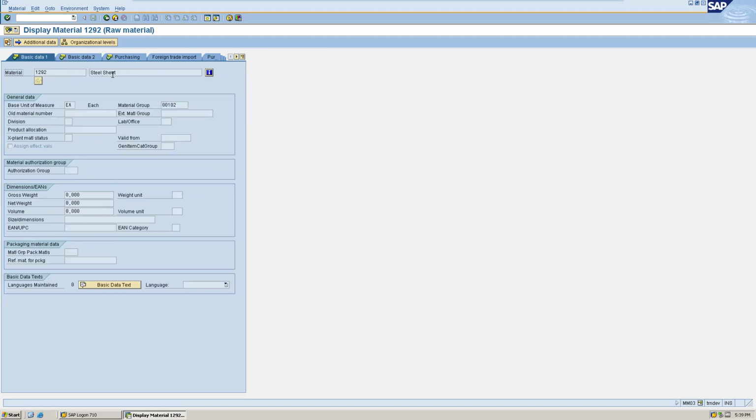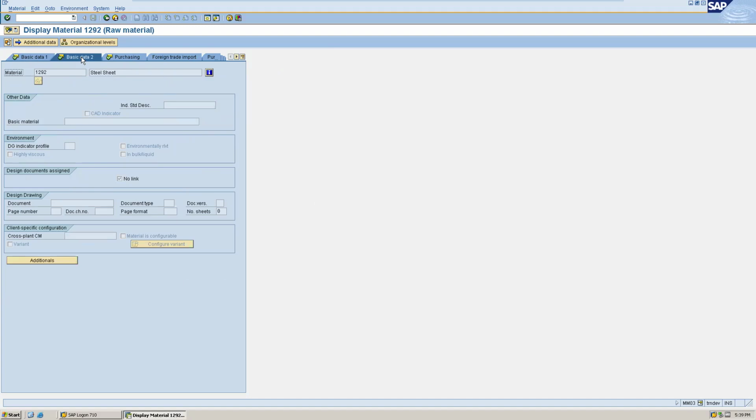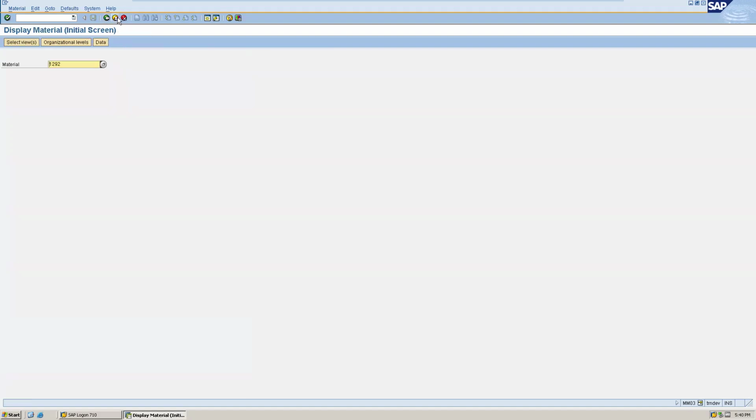Now, you may want to ask why does this view exist? There are times when two users are working with SAP at the same time, and one user wants to change something, and the other user also wants to change something at the same time. SAP will not allow it because it will say it is already in process.